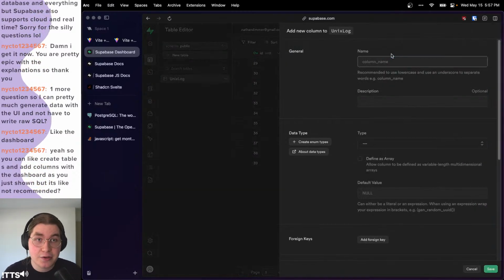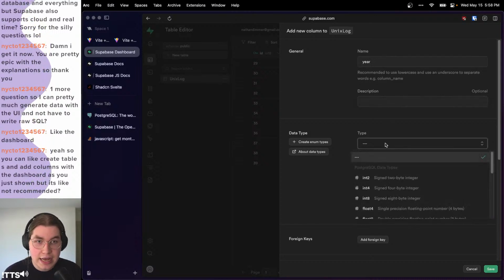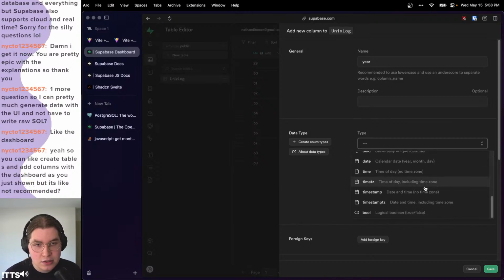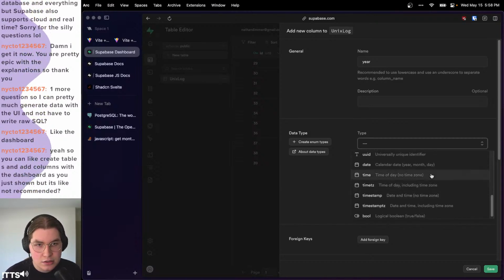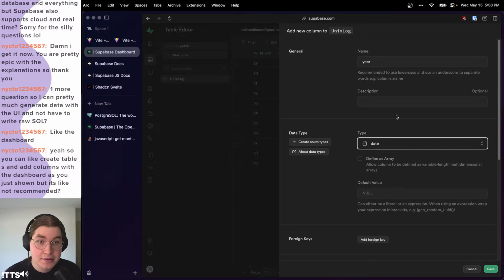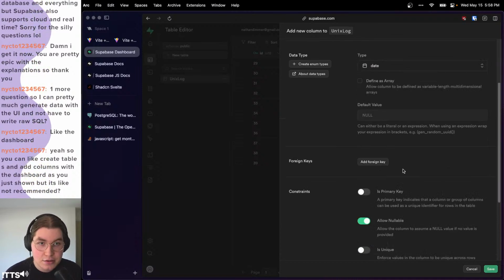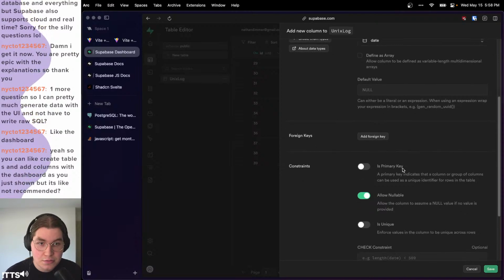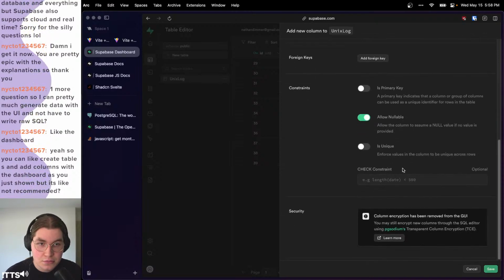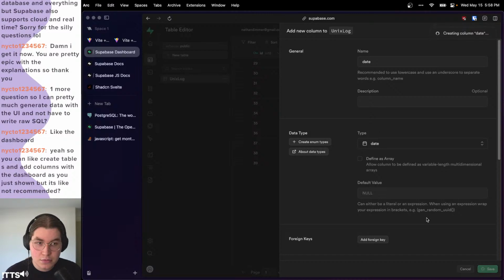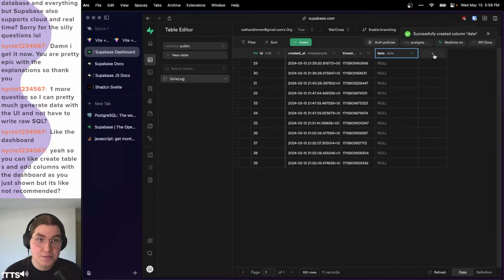I can just add another column here, and this column can be year. And type year can be stored in a... oh, actually it'll be date. Date, default value null. We have a new column.